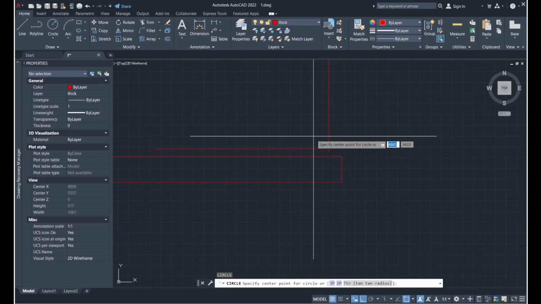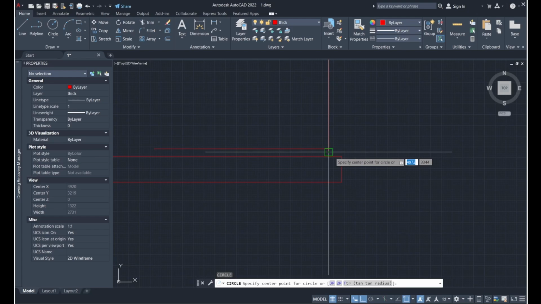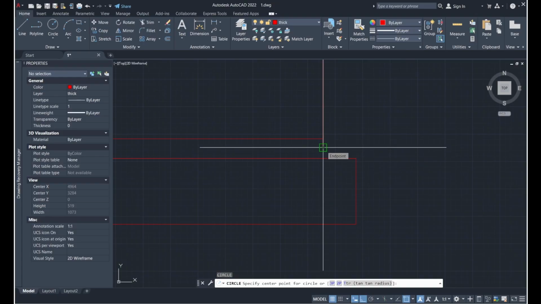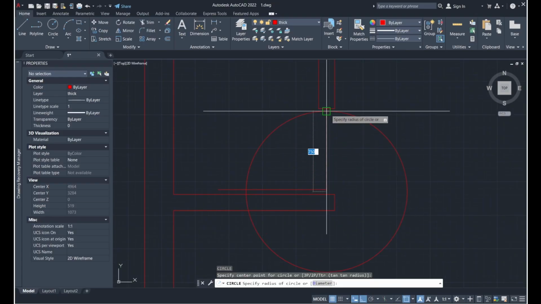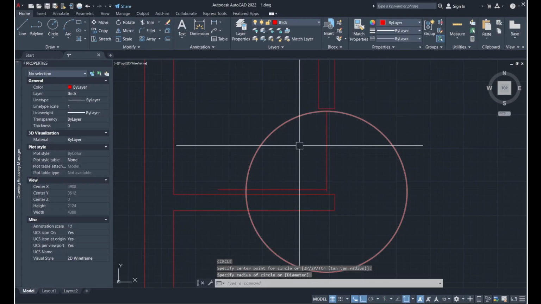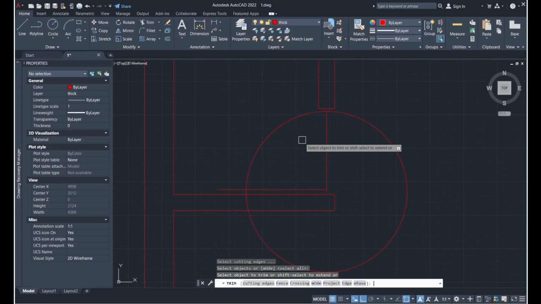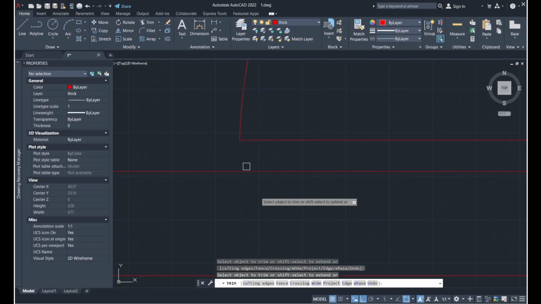Now I can just draw a circle. I'm going to use the outer edge of that leaf, place it here, and now I can just trim it.